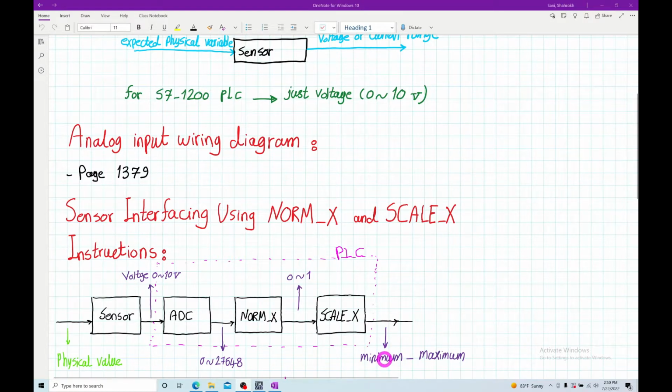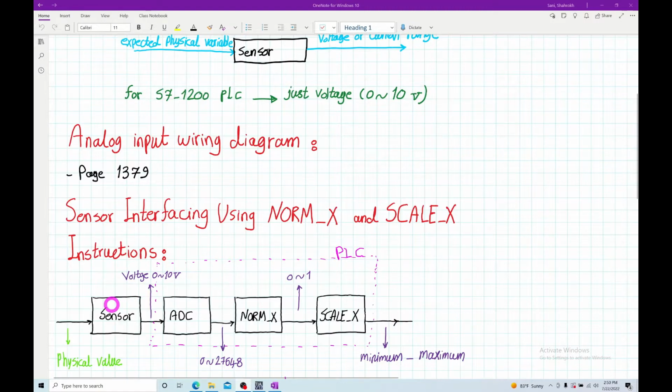So for my case, the minimum should be 0 and the maximum will be 10. That means whenever I change my DC value in my variable DC power supply, I will be able to see those numbers in my program.